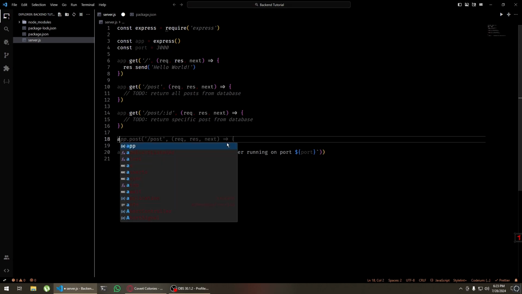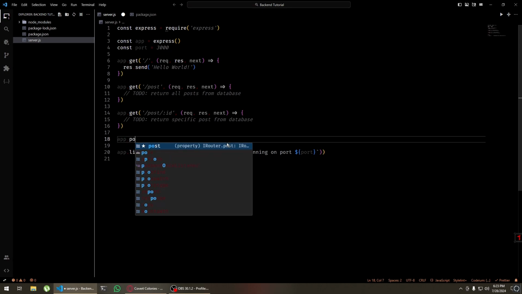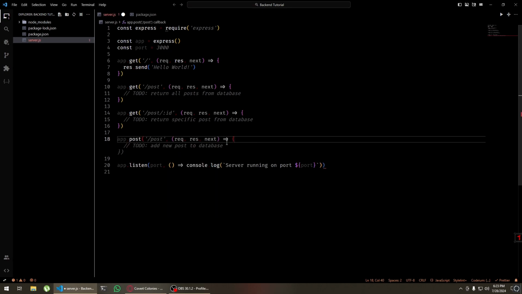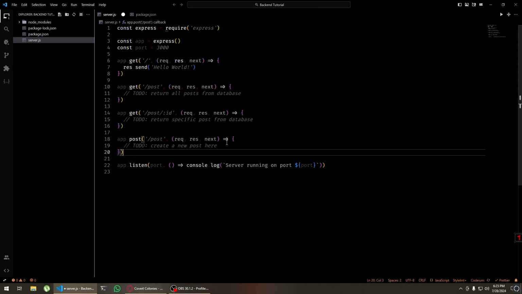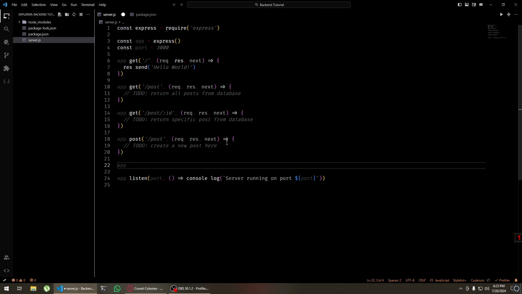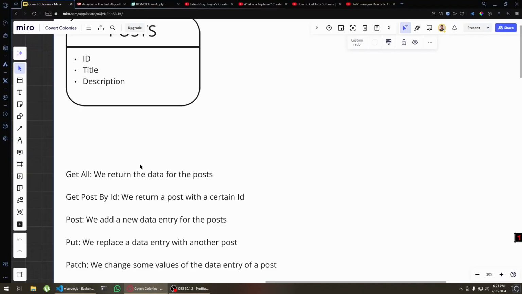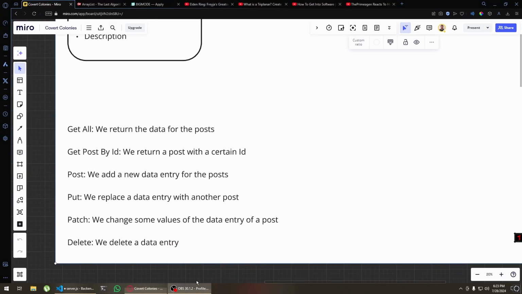Okay, so next is app.post. Okay, it auto completed it perfectly for me. So we're gonna do create a new post here. Next up, let me just check again. Next we have put, patch, delete.